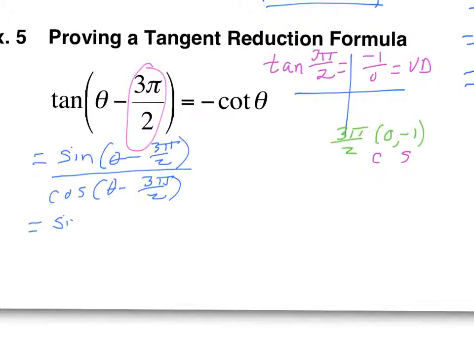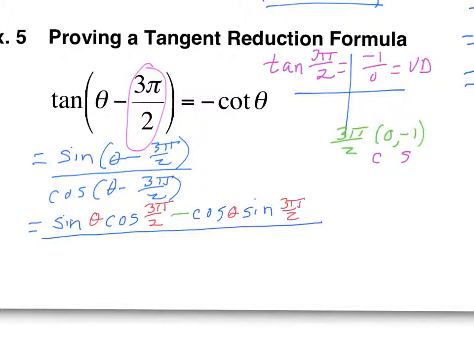So we are going to come. The first is sine of theta, then cosine of the second, and the second is 3 pi over 2. Then does the sign stay the same or change? It stays the same, and it's negative. And so then we reverse it, cosine of the first, which is theta, and then sine of the second, which is 3 pi over 2. And all of that is over, so that's just the first one, right? Then we have to do the denominator, which is the difference formula for cosine.